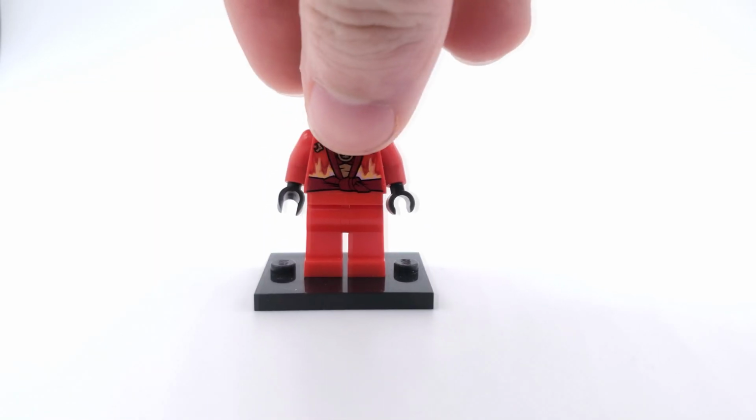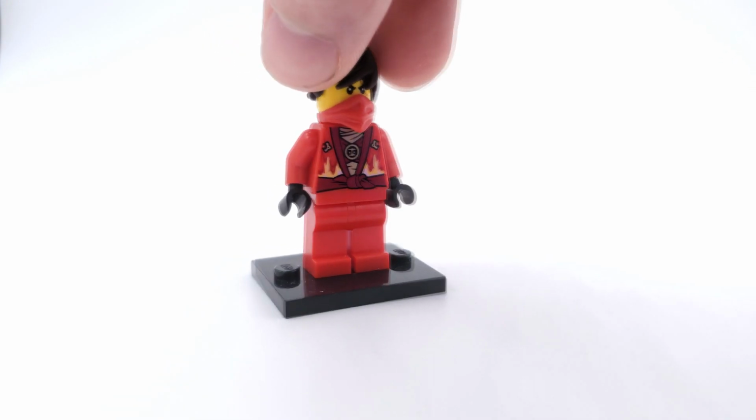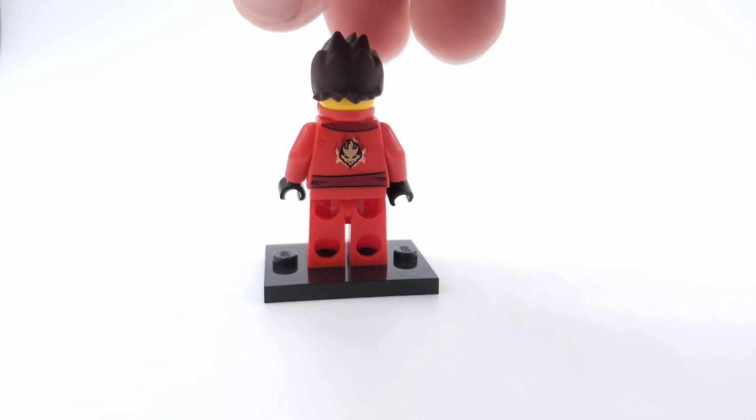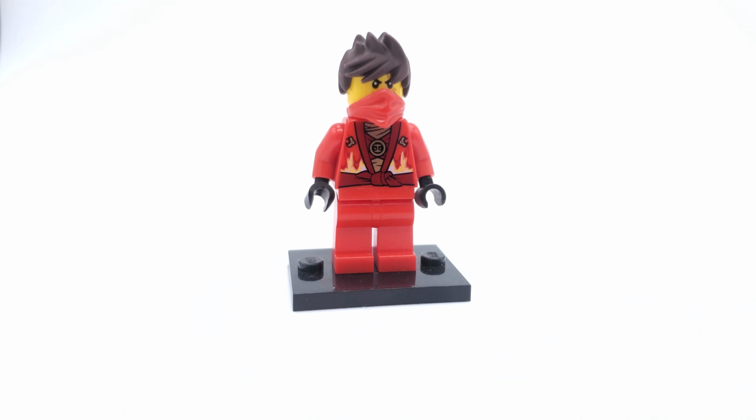Alright, and next up we have the second era of Ninjago, the Rebooted era, starting with Rebooted Kai. Now this is the first time that we saw the ninja get their hairpiece here. That was very exciting, especially for Kai, since he did not have a hairpiece before. He was the only ninja that element did not exist.